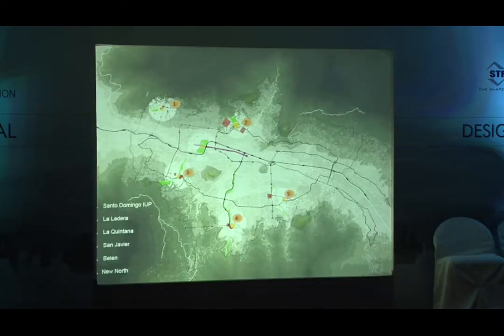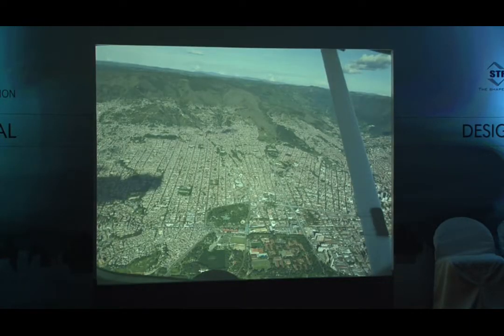The first one is zones in action. This means that we were defining very strategic places of where to work. These are the 5 most important plans that have been made. I will refer mainly to Santo Domingo IUP, which means the Integral Urban Project, and I will also refer briefly to this one here, which is the 6th strategic zone called the New North. So what we were doing was working in frontier zones where things were going to change between the traditional settlements and all this invasion, where all the conflict was going on, all this porosity that links legality and illegality.